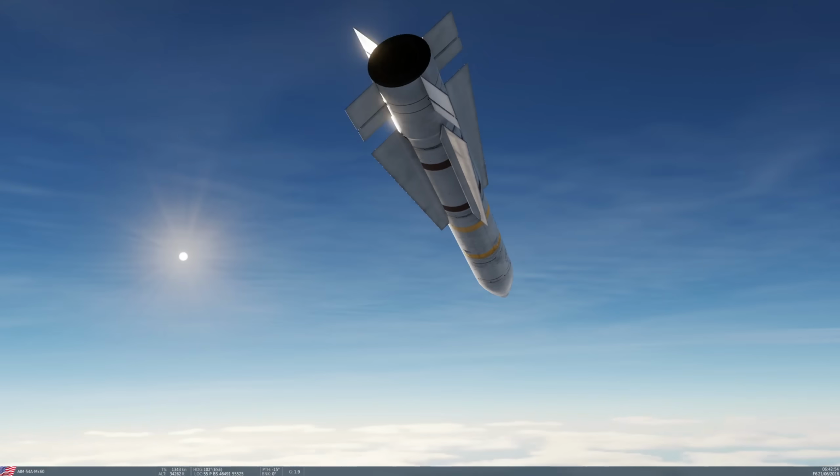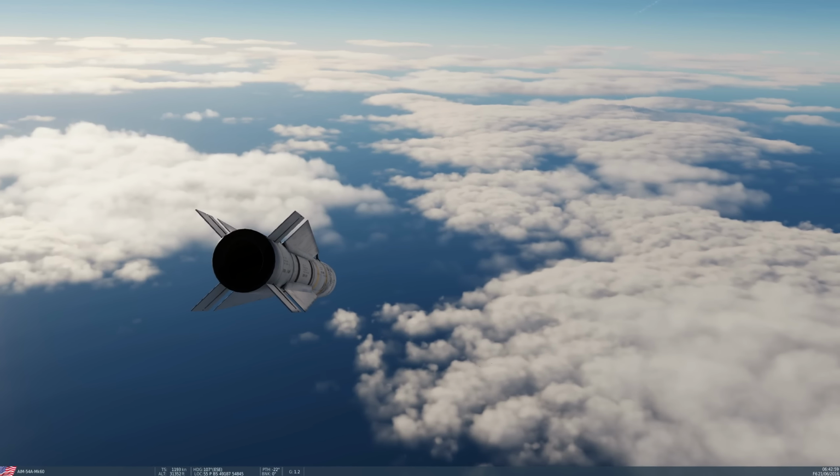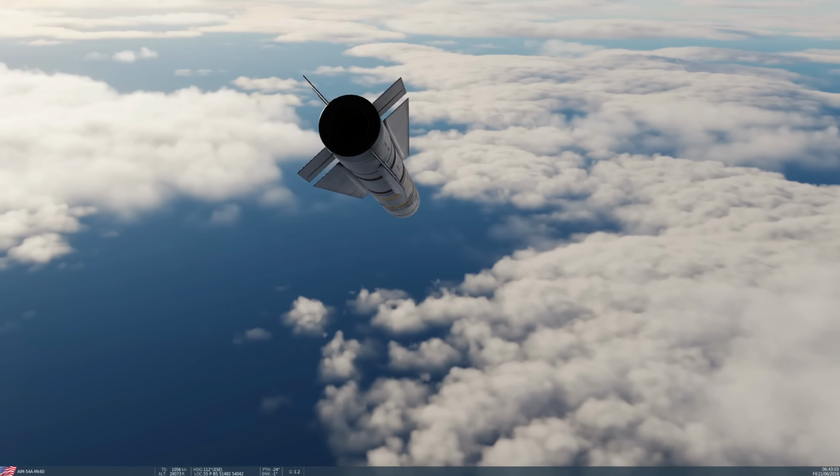Super Bog notched. The Super Bog is not cheating in game or anything. Its radar cross section is 1.5 meters squared, as it apparently should be, and it can't do any crazy speeds or anything. It should be about right.